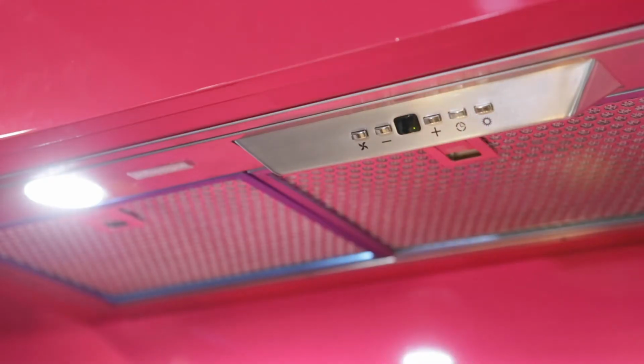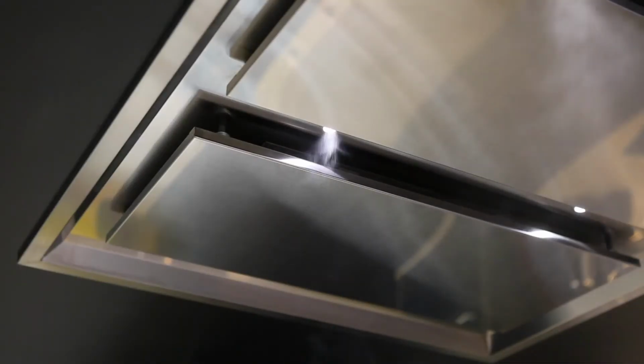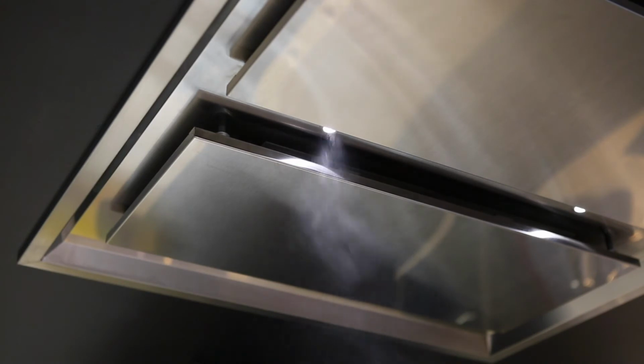After you've finished cooking, let your range hood run for 5 to 10 minutes. This will help clear the remaining vapours from the flue.